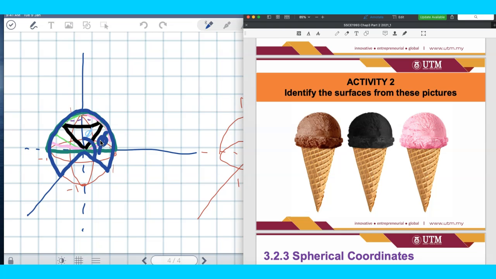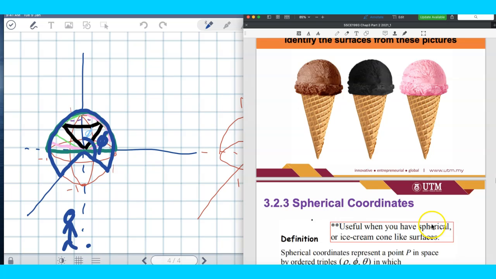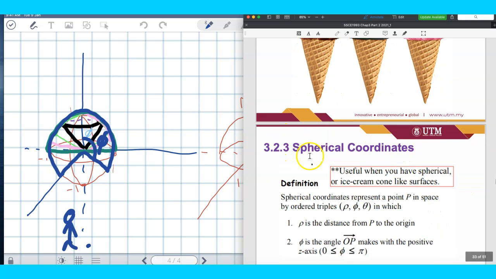Bear in mind, this one is in 3D. It looks like 2D because this is our vision from where we are staying here, right? But actually, this one is 3D, where you can see that they are all part of the sphere with different sizes of phi. So the solid that we will have in this specific coordinate system is basically like this one, and it depends on the size of phi.